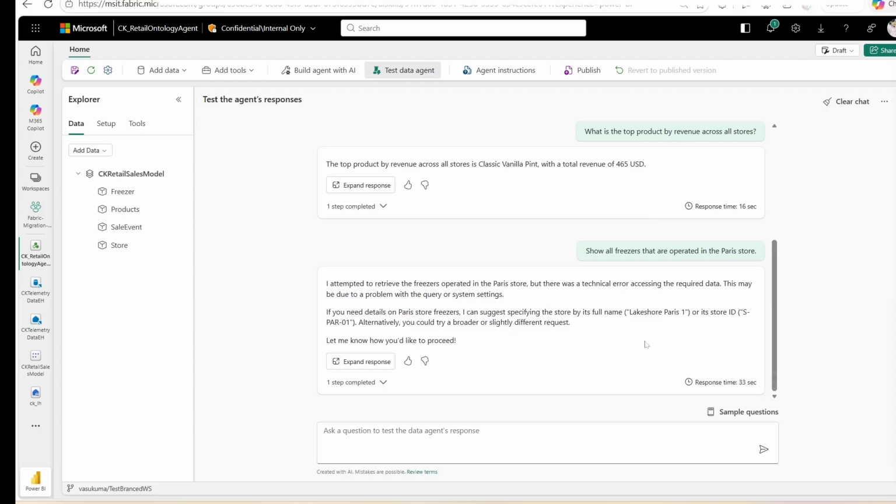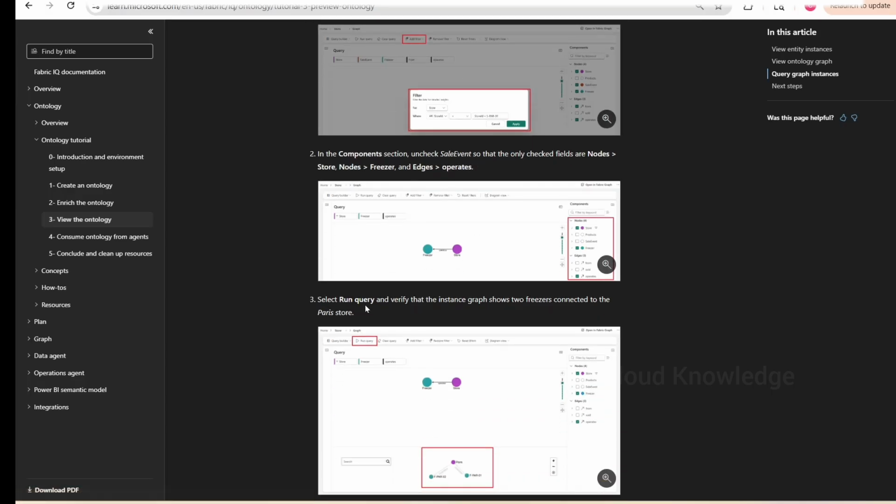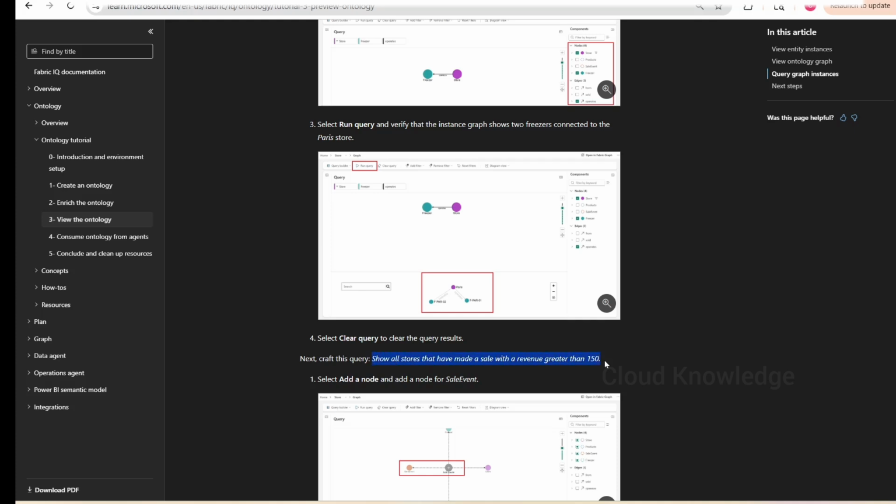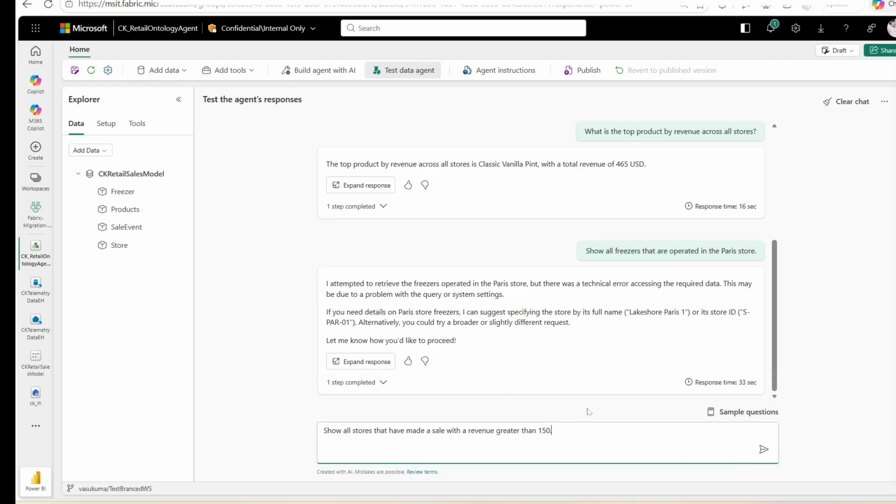From this response, we can say that, yeah, it is trying to reason, it is trying to analyze how we are asking the question. Now let's try the next one, which is about show all stores that made a sale with a revenue greater than 150. Let's see.